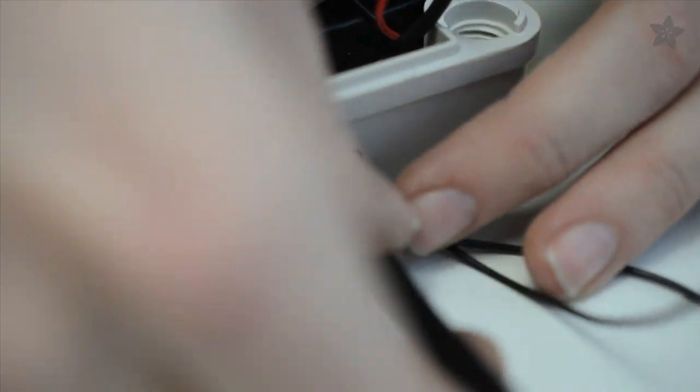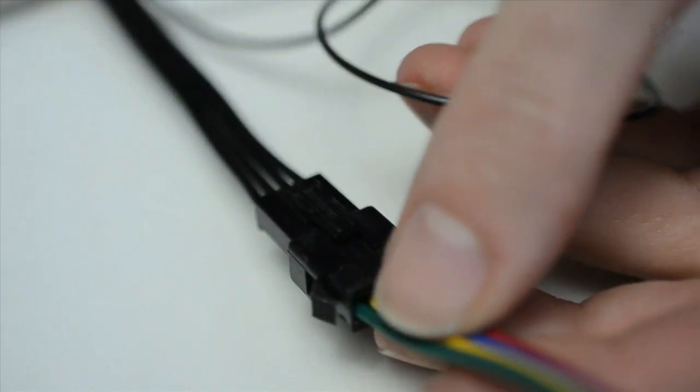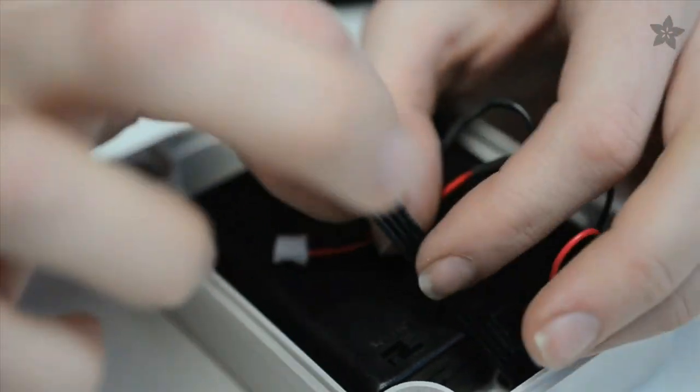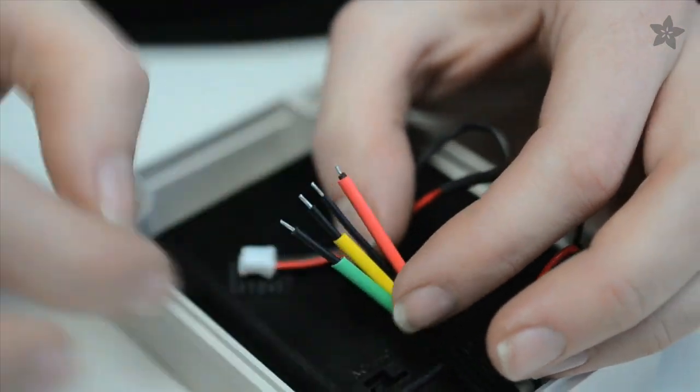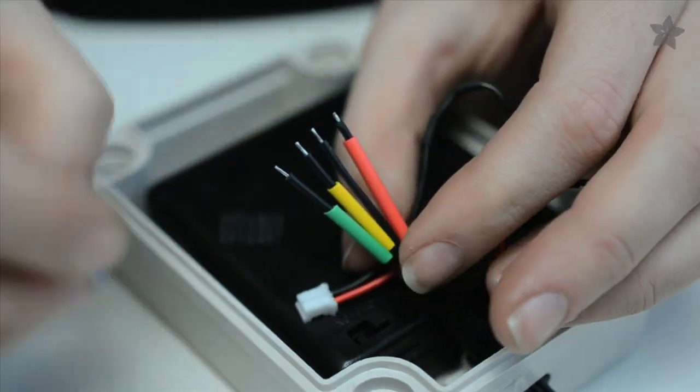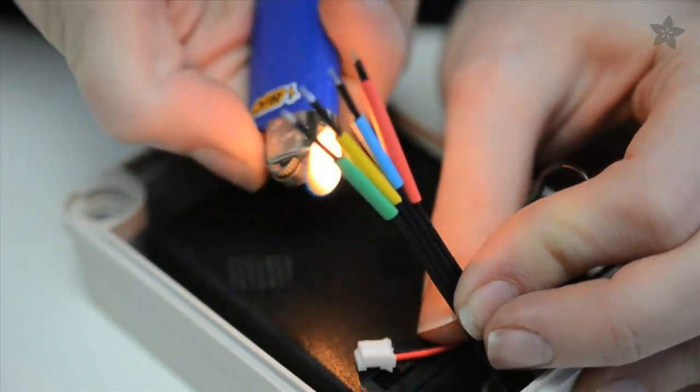Pass the cable through the hole in the enclosure and hook it up to a strand of your pixels. Then use small pieces of heat shrink tubing to mark the ends of the black wires to correspond with the order of the colored wires in the pixel strand. This way when you're soldering it to your Flora, you'll be able to hook up the right wires to the right pins the first time.